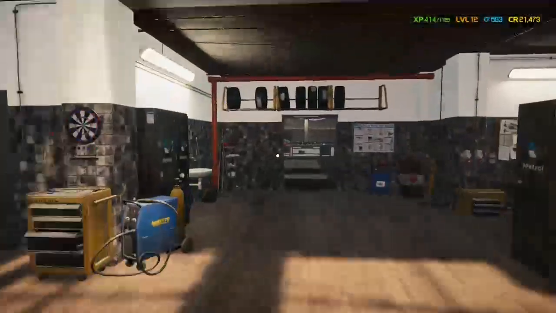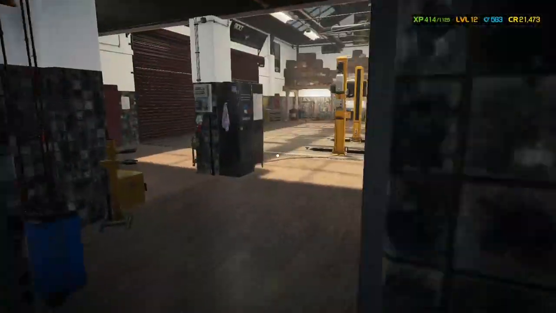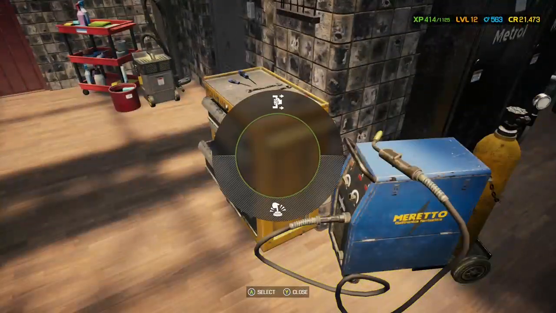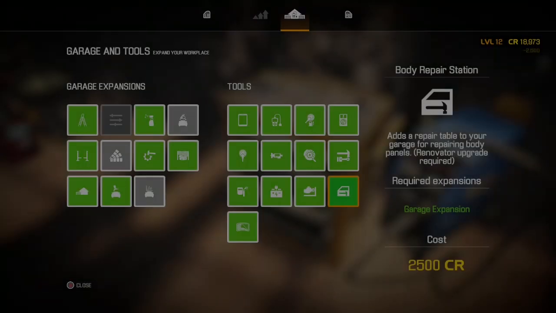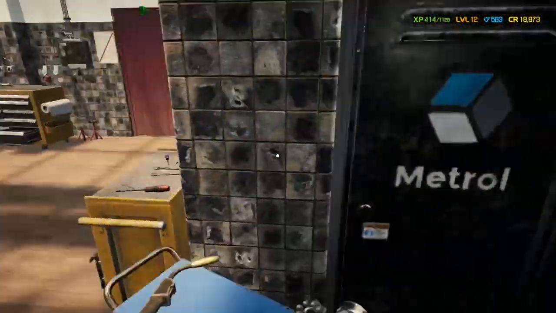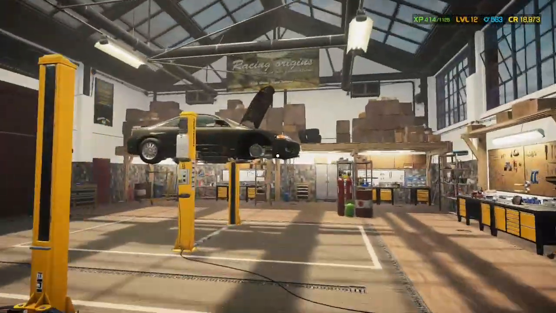Right, let's go and see if we can repair stuff without destroying it this time. Okay, nothing that is already too overly damaged. I thought this was a toolbox I could interact with. This one is. That's a welder. This is a toolbox I can interact with. Let's buy the body repair station. Then that's all of the tools that we've bought. We are getting there with completing this garage. What else is needed? A couple of things for the paint shop, the test path, and the dyno. Okay, back to work.